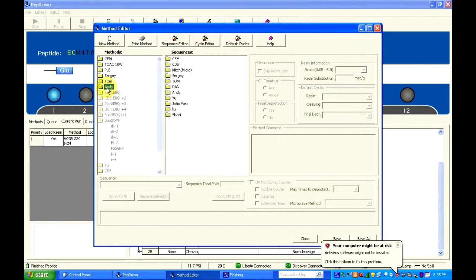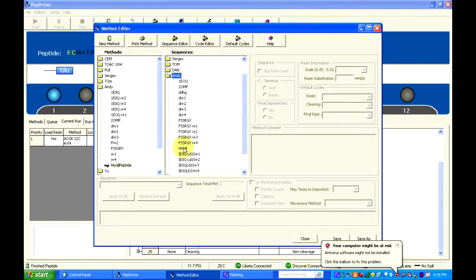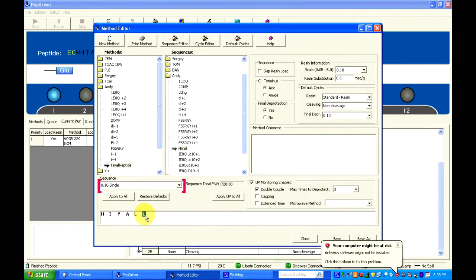In the Methods column, click on the folder which you'd like to store the method, and then click New Method. Name the peptide, and then go to the Sequences column and select the peptide in which the method will be applied to. As you can see, the default methods have already been applied to each residue in the peptide. The peptide synthesizer is pre-programmed to couple specific amino acids in specific ways. For example, histidine is coupled at a lower temperature. Any changes to the specific step can be made by using the drop-down menu. In addition, there are options to enable UV monitoring at each step, as well as a final deprotection of the last residue, which is enabled by default.